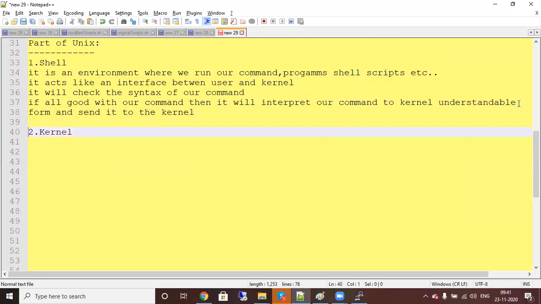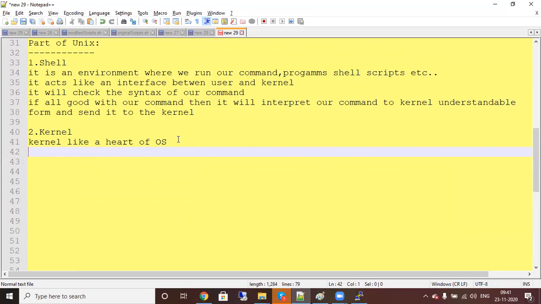Now the command came to the kernel. The kernel will send the required output to the user. What is the kernel? Kernel is like the heart of the OS. The operating system has two parts, basically the kernel and the shell.